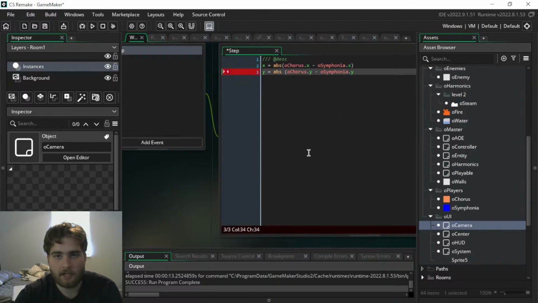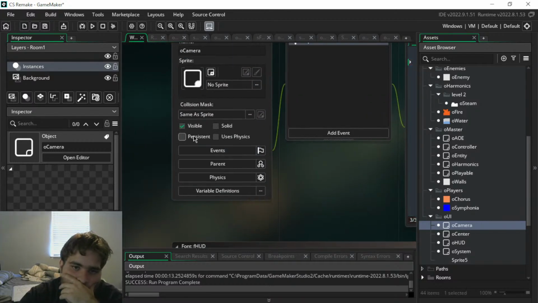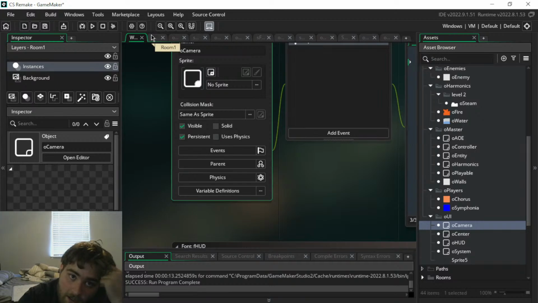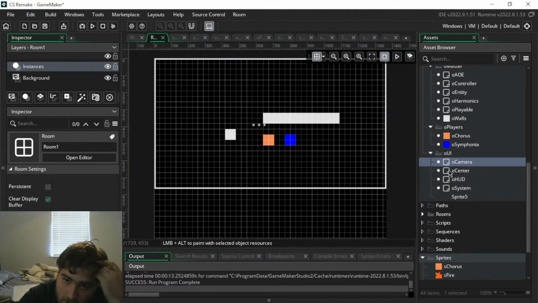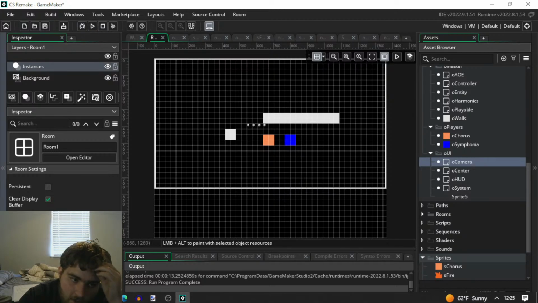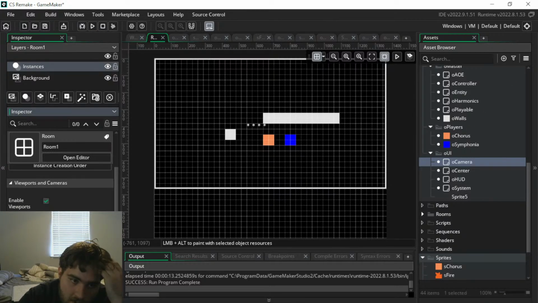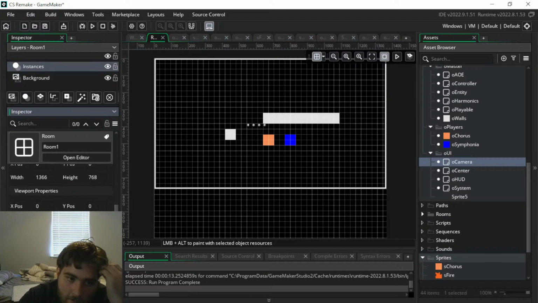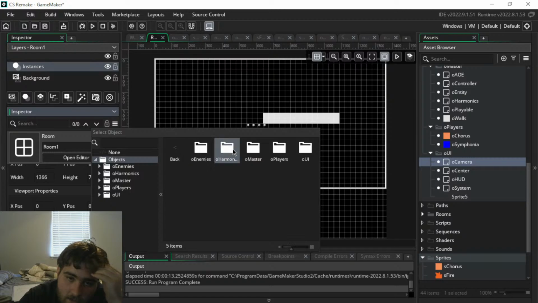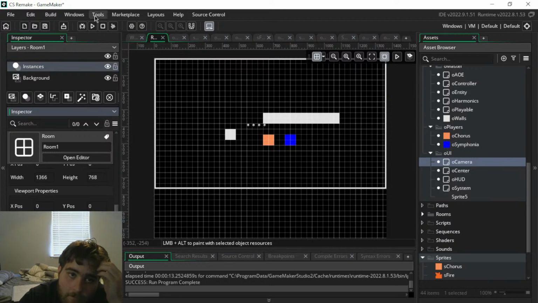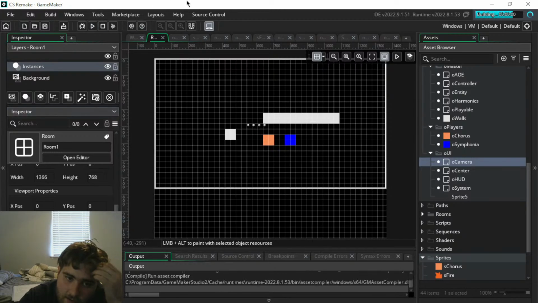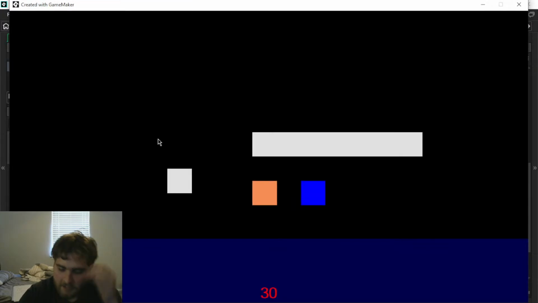And then I'm going to do one more thing here. And it's a switch that I'm actually going to hit on a few things throughout this process, but we're going to hit persistent on this. That way it knows, hey, this is an event that needs to go from map to map. And we're going to go into our viewports, and we're going to set viewport 0 object following objects, wait, UI camera. And let's see how that does.